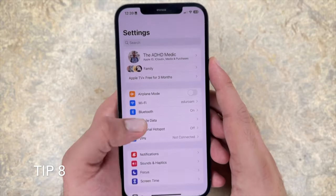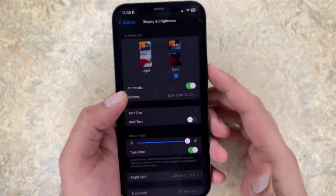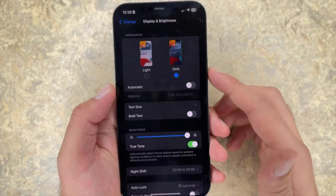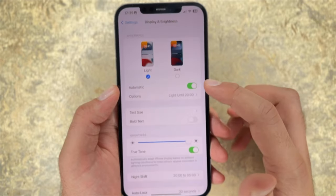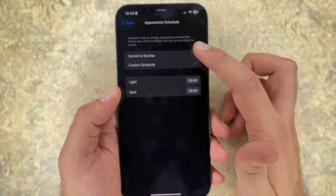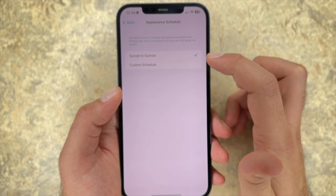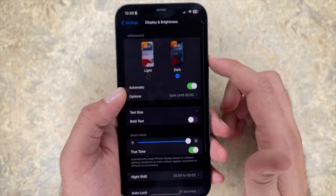Number eight: keep iPhone in dark mode. Since iOS 13, iPhones have had this dark mode feature. With an OLED screen like in the iPhone, there are relatively fewer pixels used whenever the background is black, so there's less battery power used by the screen. Personally, I think dark mode looks a lot better anyway and it doesn't affect your sleep as much as there's limited blue light. You can choose to keep it always in dark mode or set dark mode to appear at certain times or automatically during sunset — I just keep it on always.